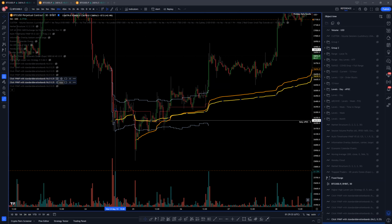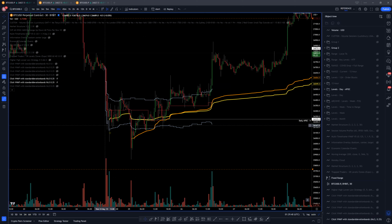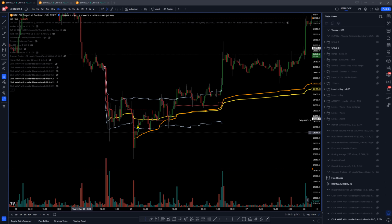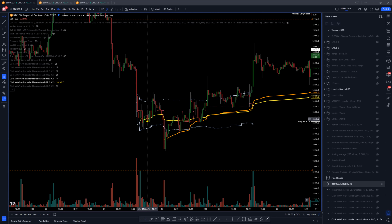Okay, cool. So you put this first click VWAP on, this anchored VWAP. You put it on there, you come out of it, you see a sweep below it. You're feeling pretty good. You see another close, and a sweep below and back above it. You're feeling pretty good. You're using a higher time frame and validation, which means you're going to give it a candle close or two to work its way out.